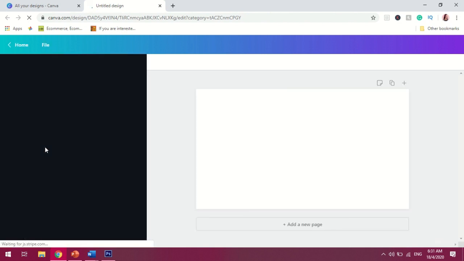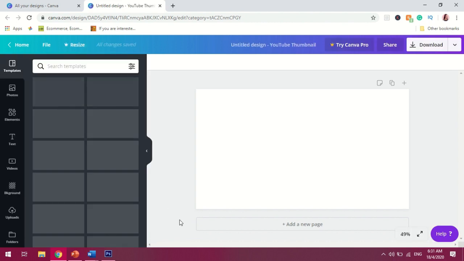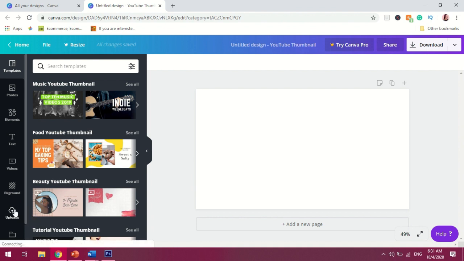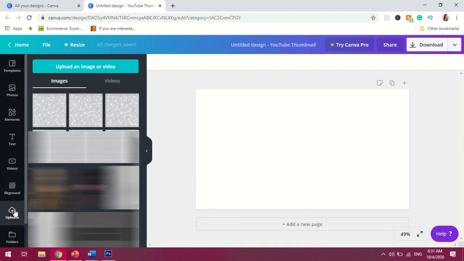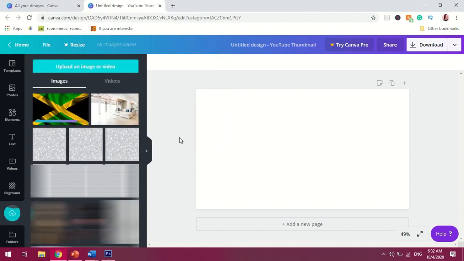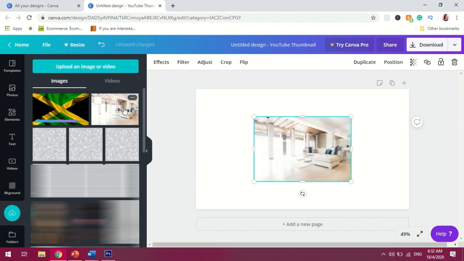So here we are. What you want to do now is take the photos that we just saved from Google Images and open them up in Canva. So we're going to hit uploads, look for them, and bring them on over here. What I'm going to do next is put my living room here in the background, make sure that it fits.